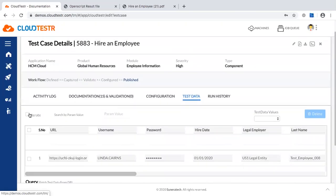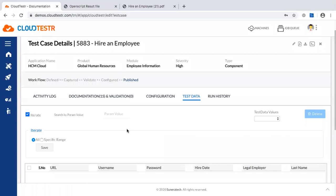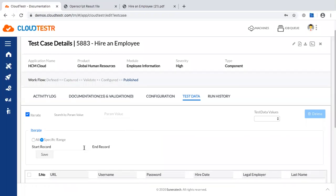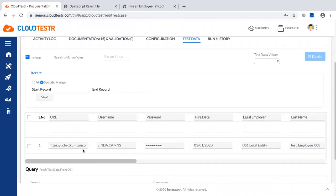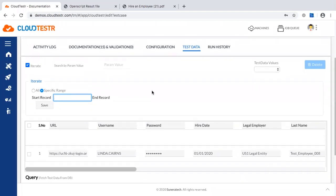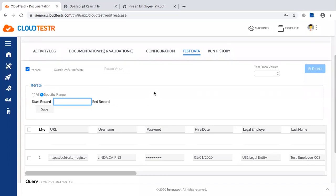Okay. The other benefit of this is we can also optimize the test. We can iterate through the test through data. For example, if you take the hire process, there could be different types of hires, right? You could hire full-time, part-time, exempt, non-exempt, union. So from a testing standpoint, we could have one automated test, and we can run 15, 20 different types of hires through the data, right? That gives you more coverage without having to create multiple automated tests. So it gives you a lot of optimization capabilities as well to run these tests through data, right?